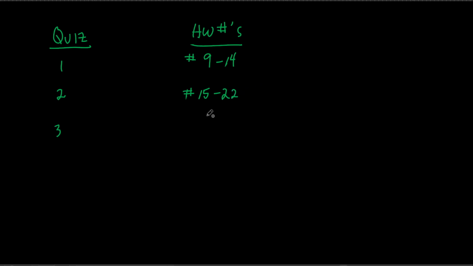Number 3 on the quiz looks like, actually 3 and 4 I'll put. So 3 and 4 on the quiz, on the homework, are the ones with the fractions, numbers 23 to 28. Number 3 and 4 on the quiz look like any of those, okay? Let's do number 5 on the quiz. Now you've got a 50-50 chance on this one, so 29 or 30. One of those, 29 or 30, is number 5 on the quiz, right?